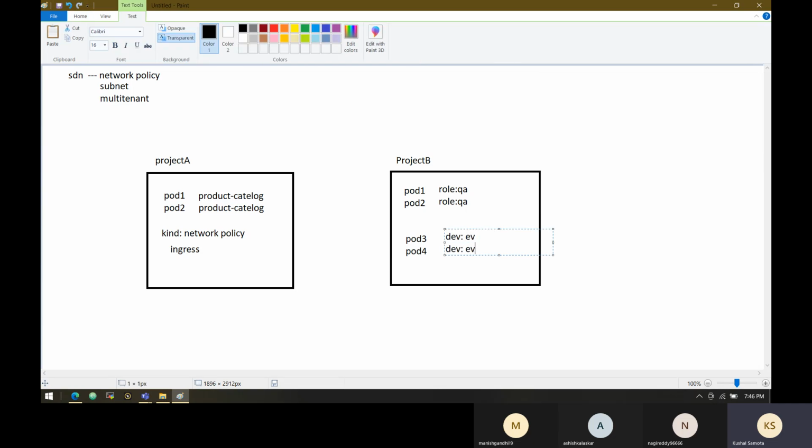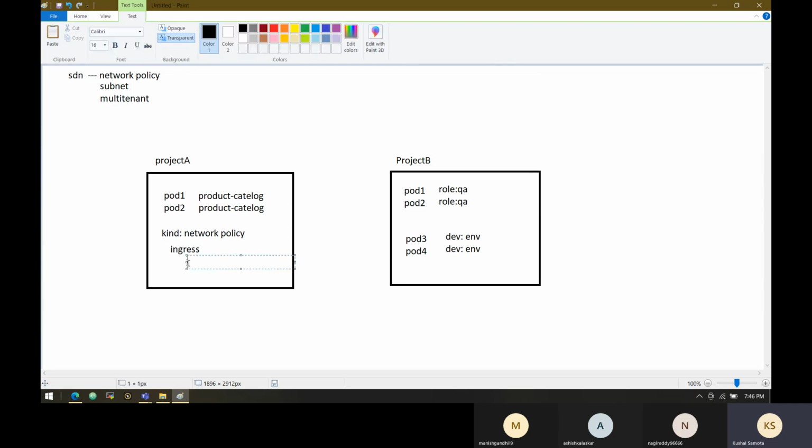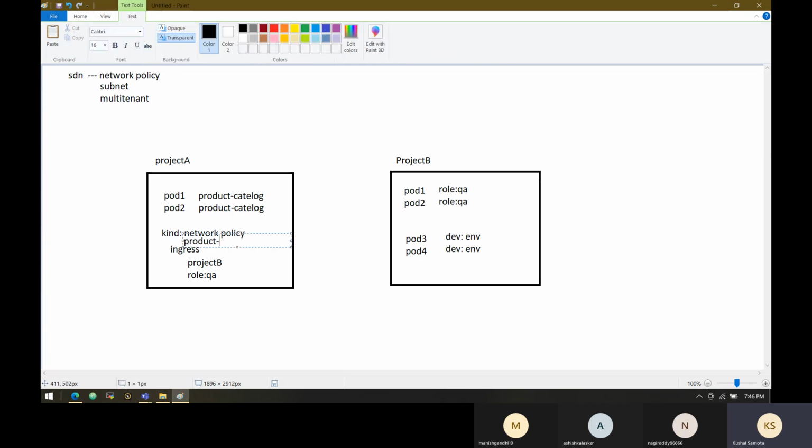Now I will create a network policy and define an ingress that from project B, the pods with the label role colon QA can communicate to project A pods, specifically those which have the label product hyphen catalog. Got it?